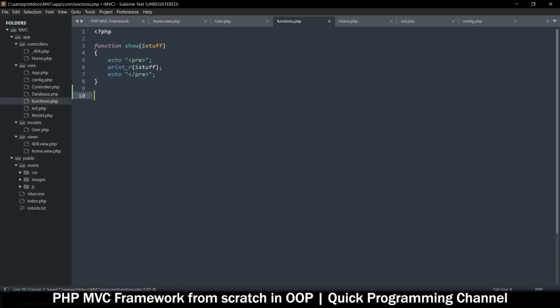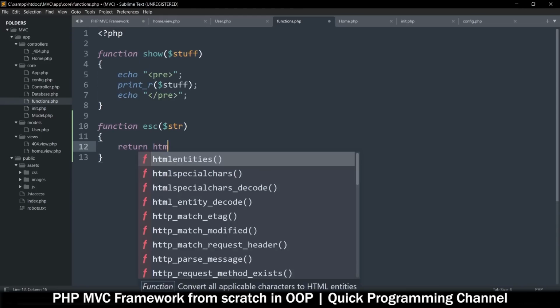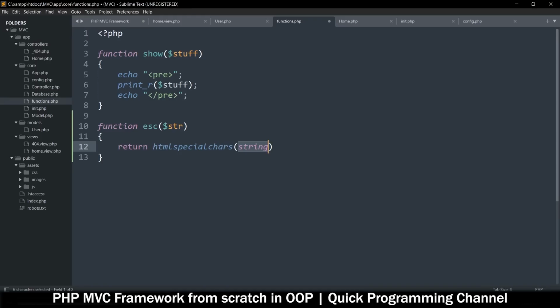For example, you may need a function called escape, which is very useful. You put a string in there, and then you return an escaped version of this, which uses the function htmlspecialchars, and that string there. So it's just used to escape some JavaScript so that you are not hacked, because somebody can instead of putting their name in the name field, they can put some JavaScript, and then when you echo it to your page, it will run instead. So we use this htmlspecialchars to mute it so that it doesn't run as JavaScript.